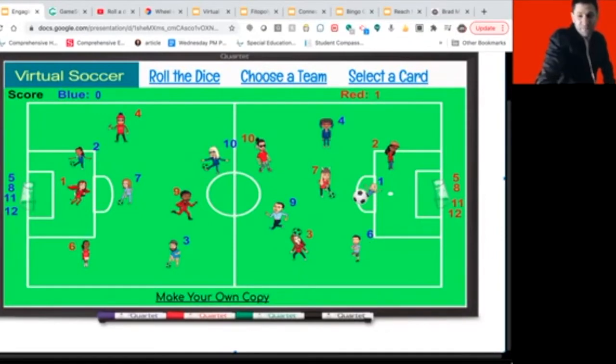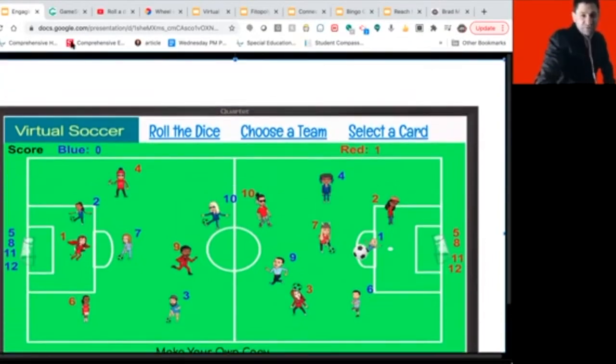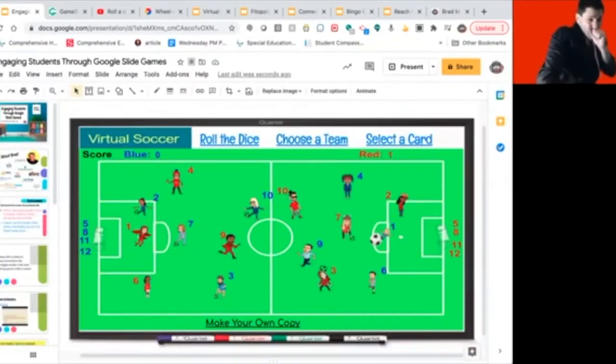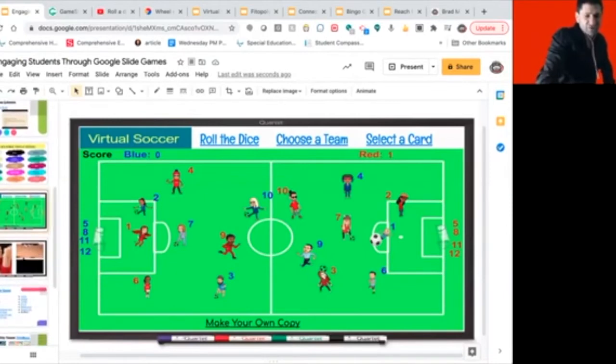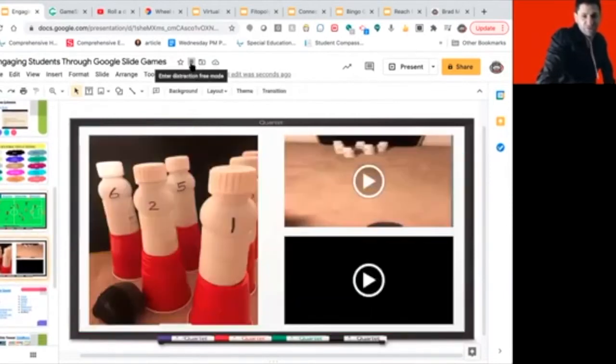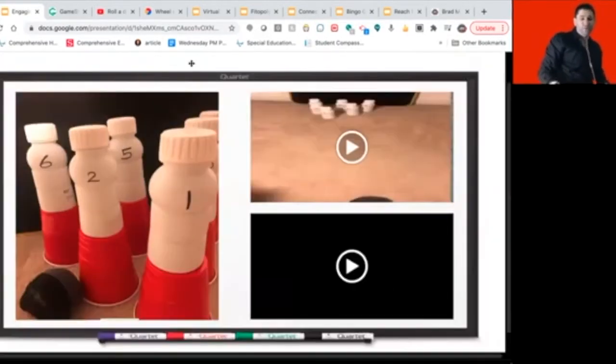All right, I'm going to have to take it out of distraction-free mode so I can move on to the next slide. And also showing you how distraction-free mode works. So there we go. Here is another way that if we have students that are working at different levels, you may have students that are working with the dice. At the same time, you may have students that have more mobility, are working at higher level skills.